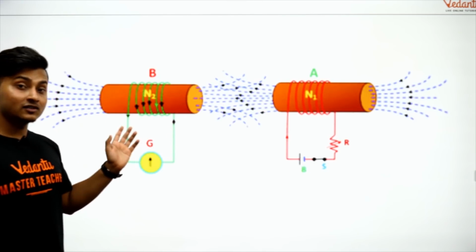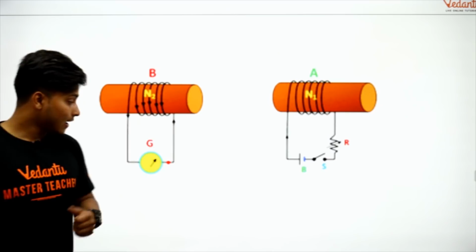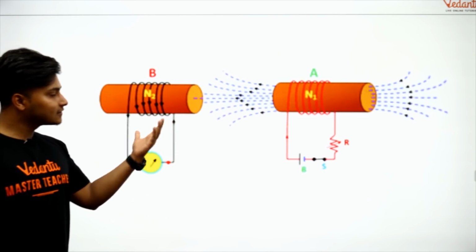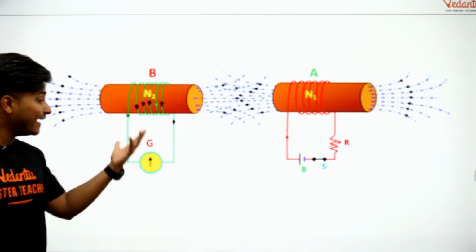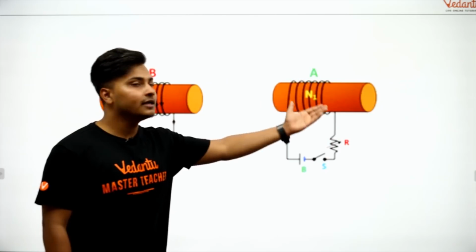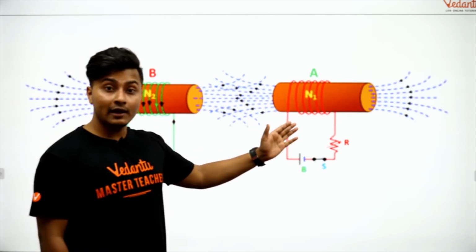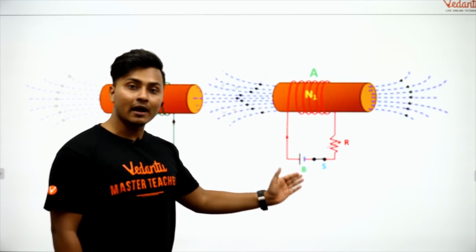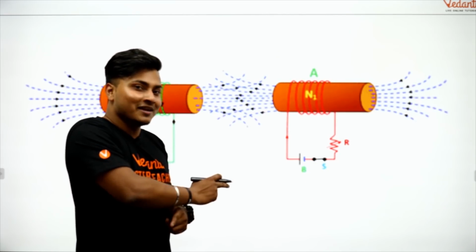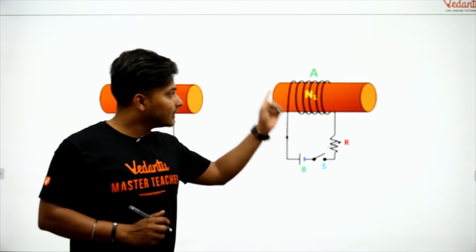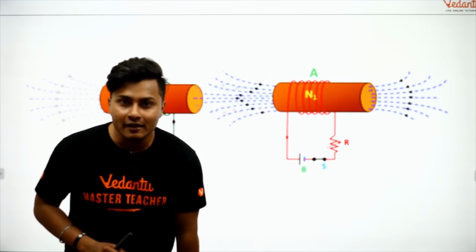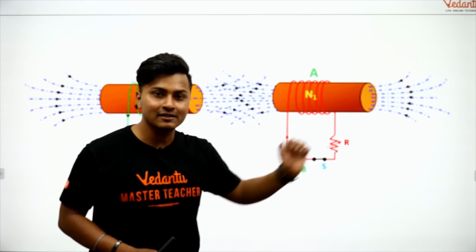Coil B is called the secondary coil as there is no battery and it only has a galvanometer, and this is called a secondary coil because an induced current would be generated in it from the primary coil, which is the coil A. This coil A, my dear students, as you can see, is connected to a battery and current is passing through it. According to Ørsted, what should happen here? According to Ørsted, this current carrying conductor or the coil must produce its own magnetic field. It should have a north pole, it should have a south pole.